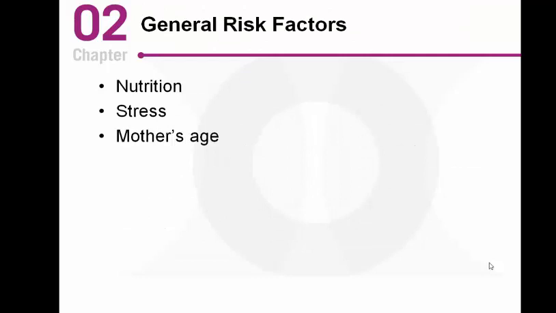Alright, now some risk factors to keep in mind. Nutrition is very important during pregnancy. In addition to trying to eat healthy foods and making sure that someone's taking a prenatal vitamin, we need to make sure that mom is getting an adequate number of calories. It depends a little bit on mom's health and weight before pregnancy starts as far as how much weight a doctor recommends a woman gain. Usually somewhere between 25 and 35 pounds is the average of what is expected. But it depends on if mom's a little bit underweight or overweight. You might change that number somewhat.